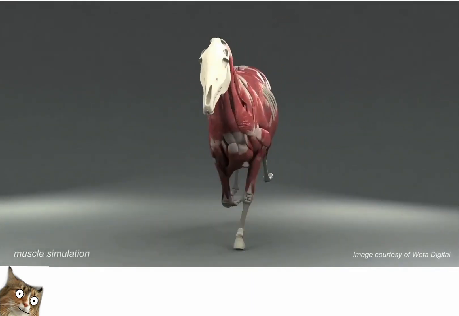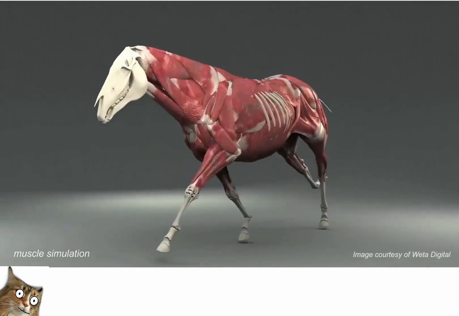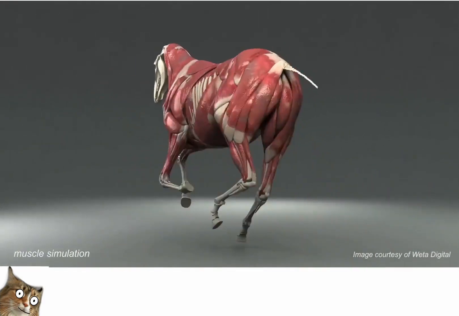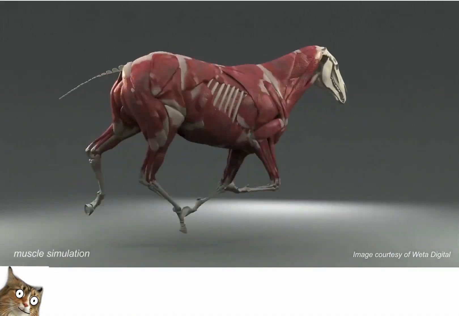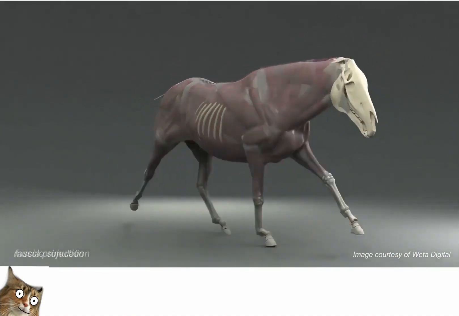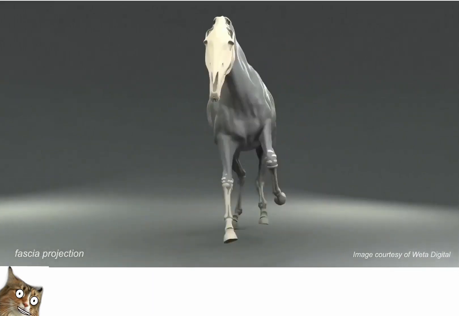Here we see another example. This horse was created for the movie Abraham Lincoln Vampire Hunter, and here the physics is handling the animation of the muscles, skin, and hair, leaving the animator in control of the motion of the horse's skeleton, and all of this yields fairly spectacular results.